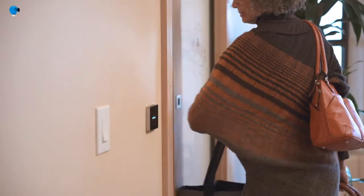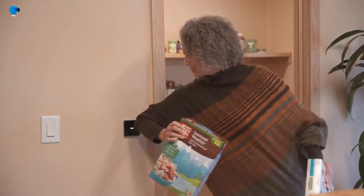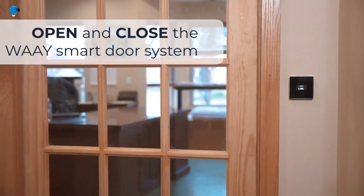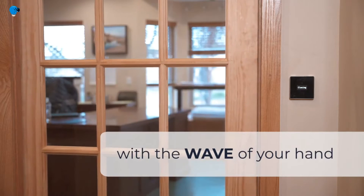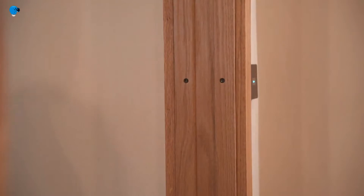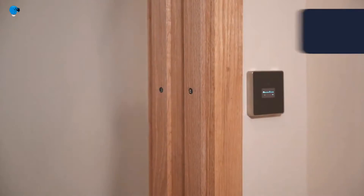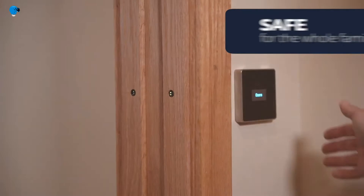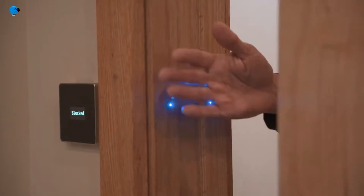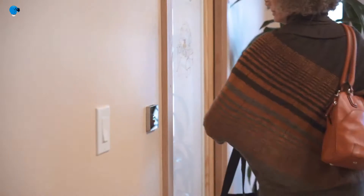AutoSlide Technology: AutoSlide automatic sliding door opener technology creates easier access in and out of your home and between rooms inside. The original AutoSlide Smart Door Opener opens a single-panel door, and the multi-drive system automates both single and multi-panel doors. Both offer a wide variety of activation options to enable touchless accessibility for handicap accessible doors. Use cases include sliding patio doors, pet doors, disabled accessible automatic door sliders, barn doors, and sliding windows. It installs easily with your existing sliding door to add convenience and security.